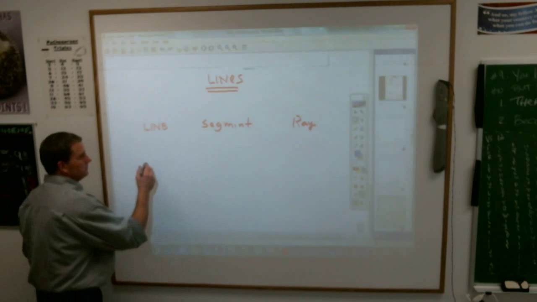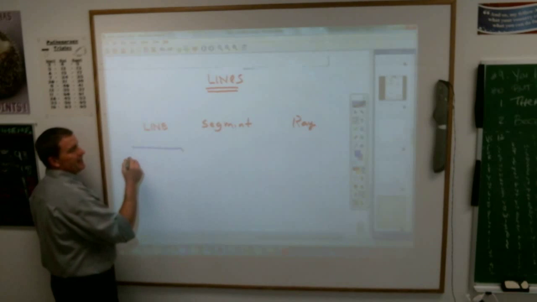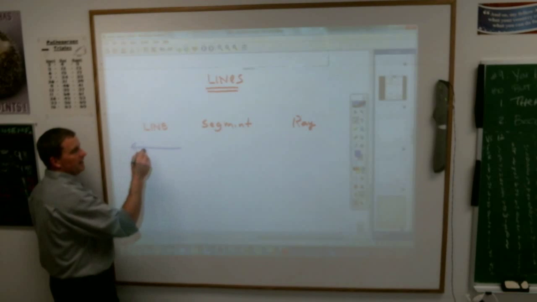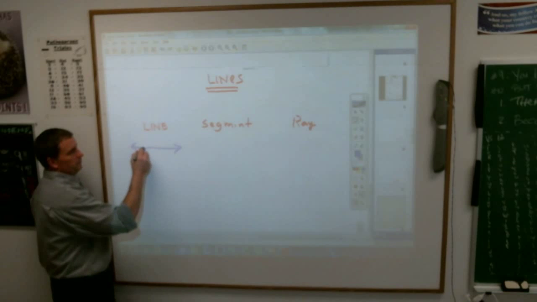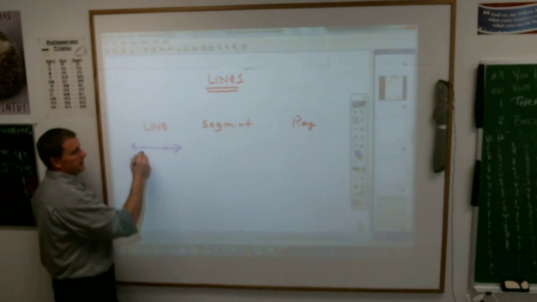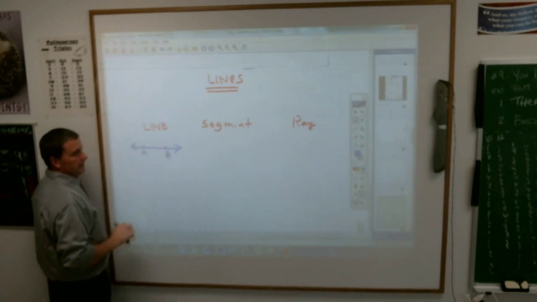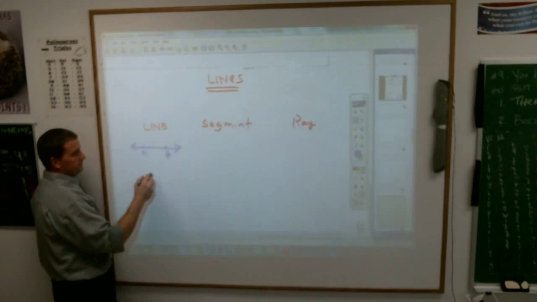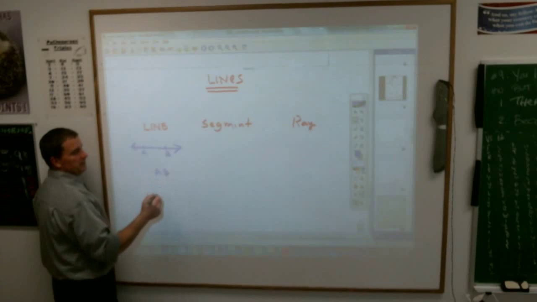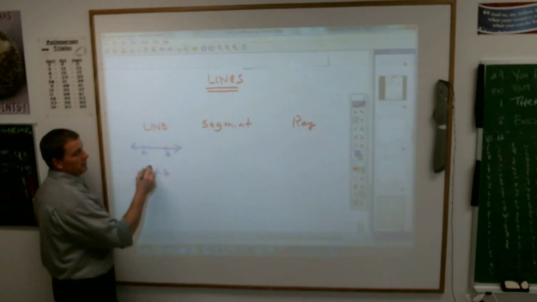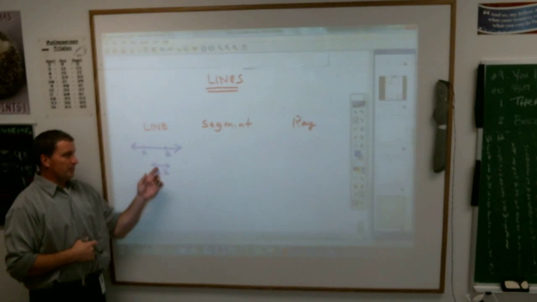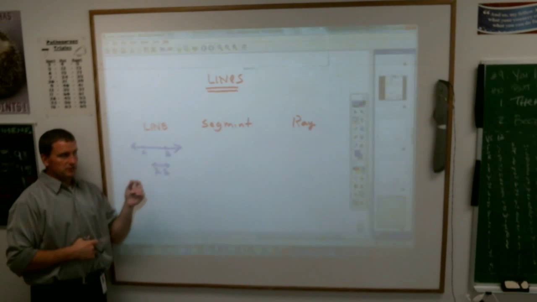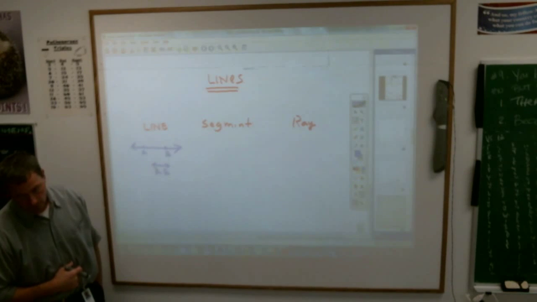Okay, the definition of a line is one that never stops. So if you're showing a line, it has to have arrows going both ways because it goes forever in either direction. And if you're labeling it, let's say I've got the letters A and B here. If I'm talking about line AB, when I write it on my paper, I have to write the A and the B, or the B and the A. But you have to put above it a little symbol that says it's talking about line AB. So if I saw this in my math book, I'd read line AB, because that's what it's talking about.